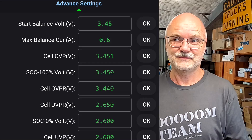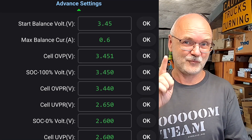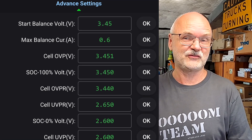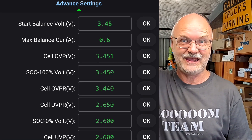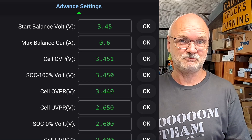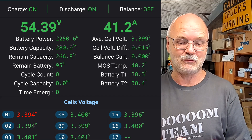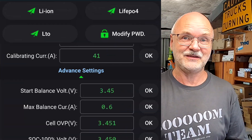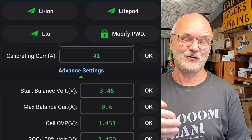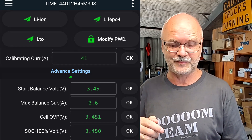You can see in Home Assistant the state of charge has already jumped to 95% - it thinks we are at 95% but most likely we are around 90% like all the other batteries. The cell with the blue color is the highest cell in the whole pack and we need to hit those 3.451 volts. We are charging at seven and a half kilowatt into the battery. When we hit 3.451 volts, the BMS goes into overvoltage protection and turns off the charger for all three battery banks - because they are communicating with each other. When we hit OVP it resets to 100% state of charge and shows 280 amp hours. Obviously you don't want to run into OVP every single day.